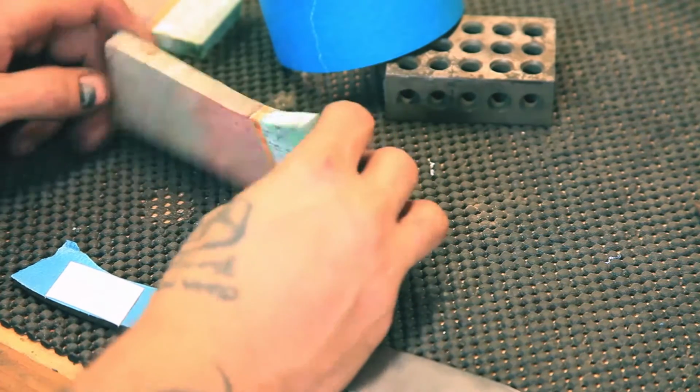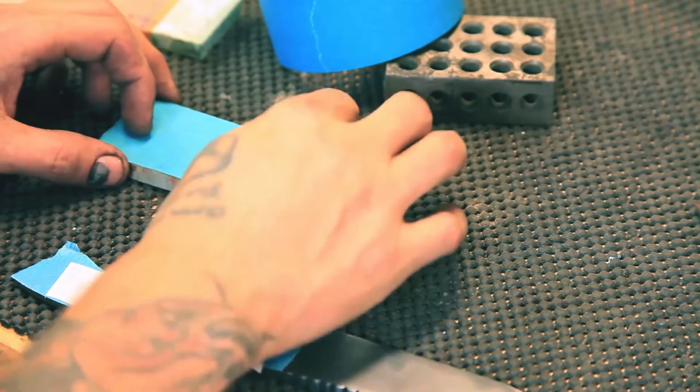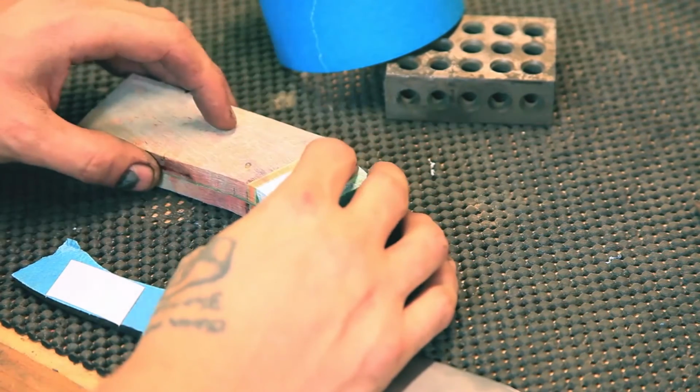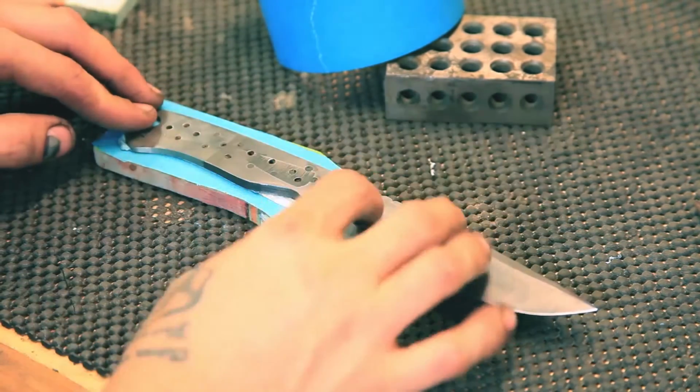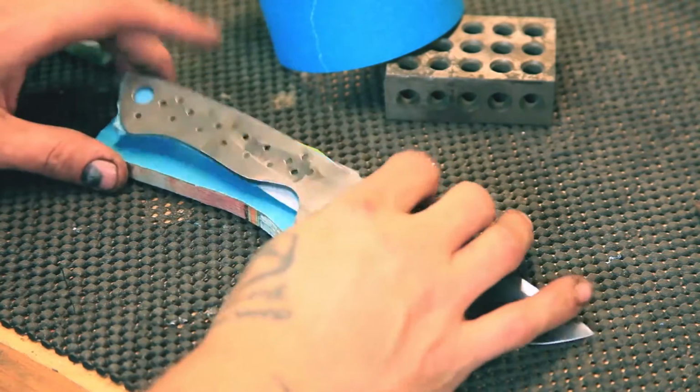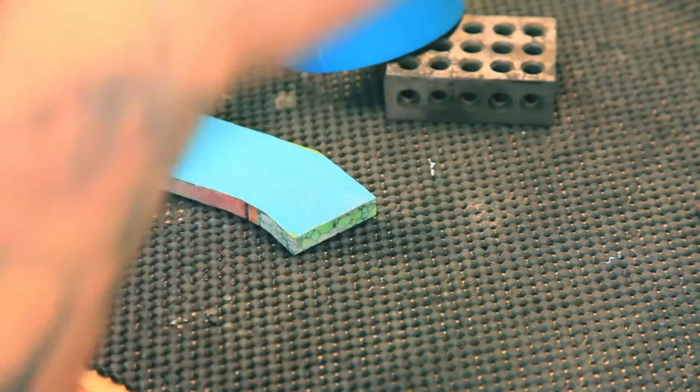This is flat enough and parallel enough that I shouldn't have too much of a problem to get these guys to fit together at the end of the day. So I'll have my holes marked. I'll just have to take the side off before, do this one again.